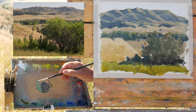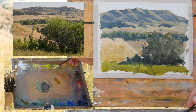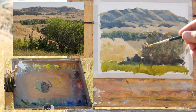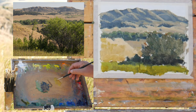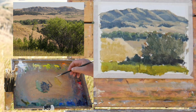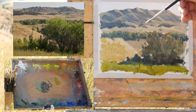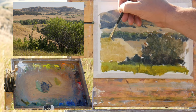Okay, time to work on this hill here. Green gold, yellow ochre, and white actually do a nice job of replicating some of these kind of unusual yellows that I'm seeing out here. Gonna throw in a touch of viridian, because in some spots it might be too much. Plus, I need to go a little bit darker and cooler.